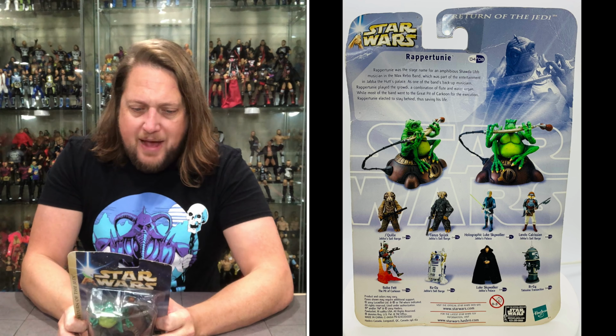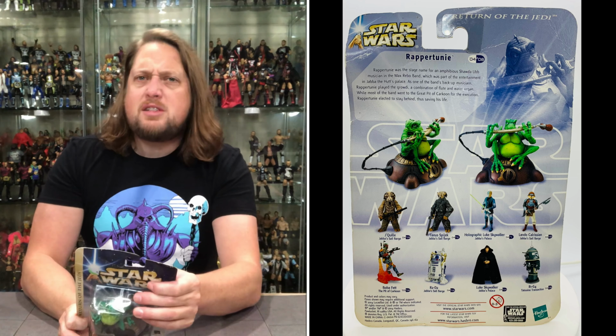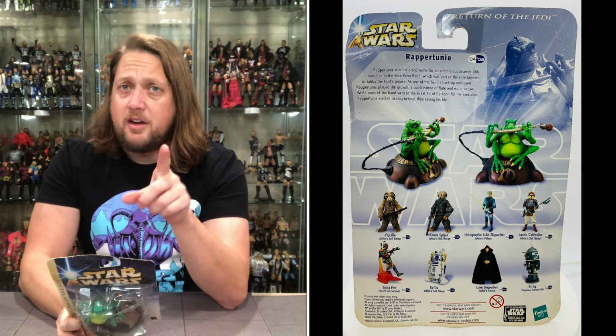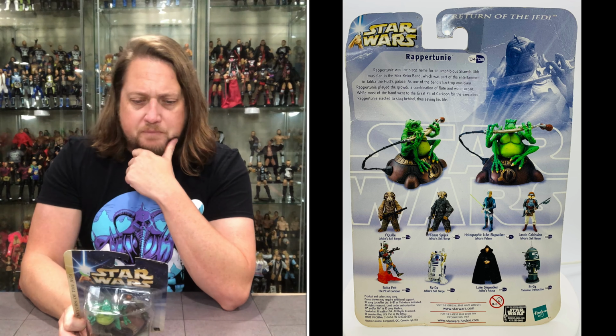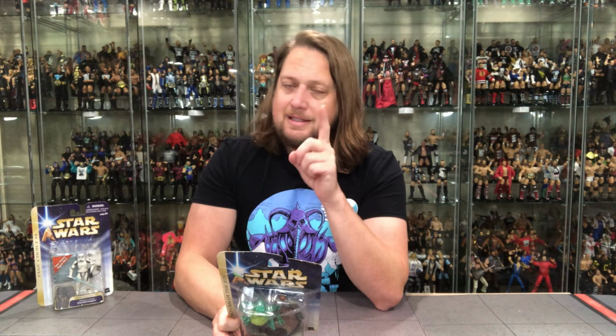As one of the band's backup musicians, Rappertunie played the Growdy. I believe my sister played the Growdy in her high school band. I'd have to double check with my dad, but I'm fairly certain that was the case. A combination of flute and water organ. Well, most of the band went to the Great Pit of Carkoon for the execution.